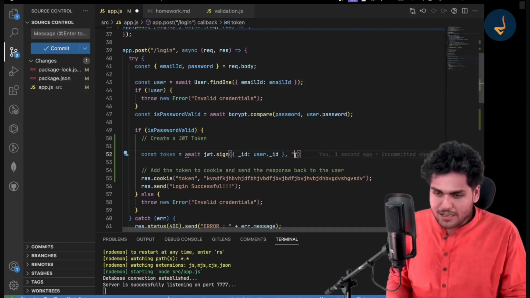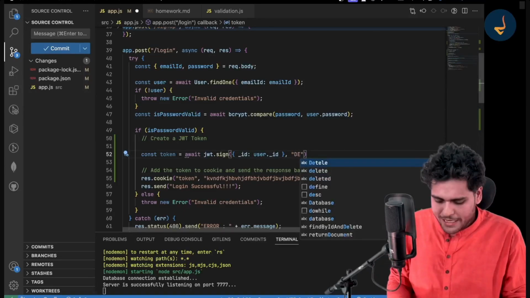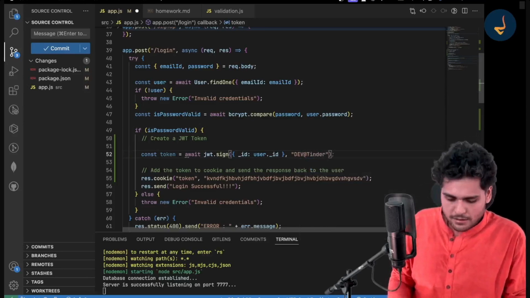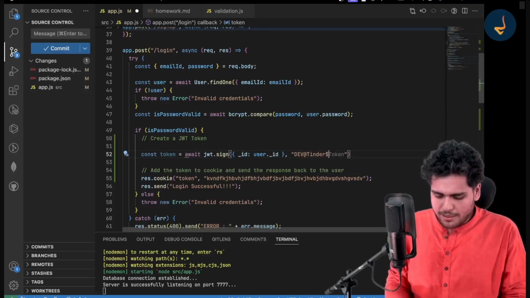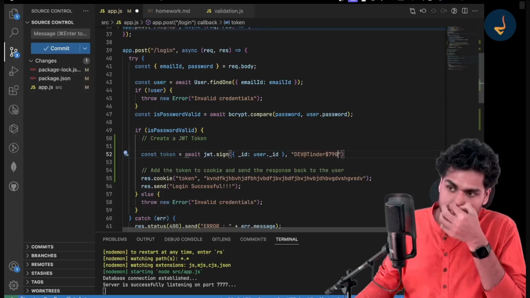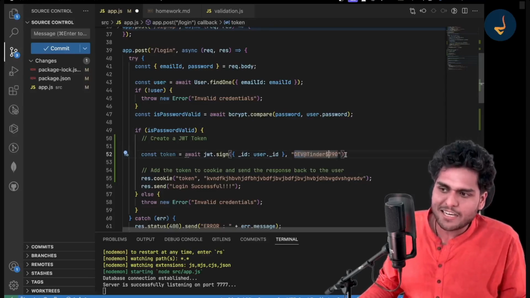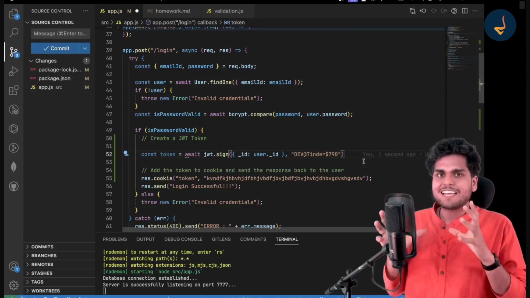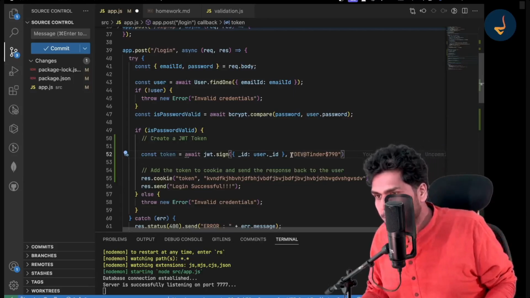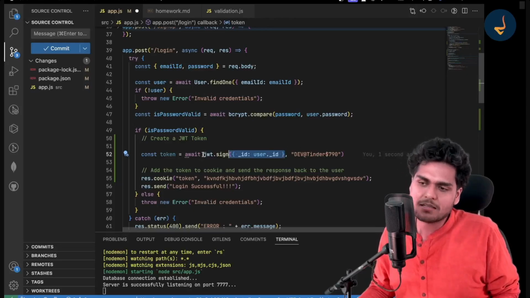Okay, so let us make a secret key as a password. Let's say it is dev@tinder$790. I don't know, I just wrote a random secret key. So this is a secret key. I am using this secret key and this data, and I am hiding this data inside this token.